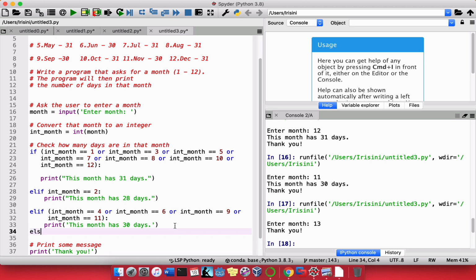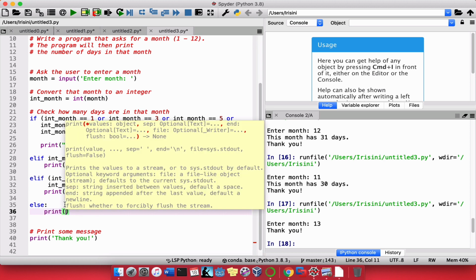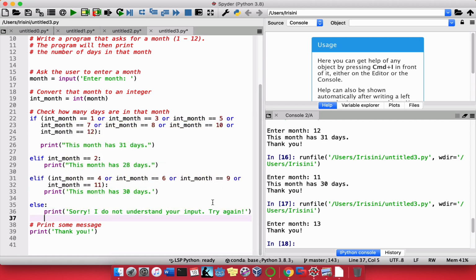Okay, so let's handle that case. Let's say that if the person enters anything else, then our program will say, sorry, I do not understand your input. Try again. This else, of course, will catch anything that is not within the if or the elifs.